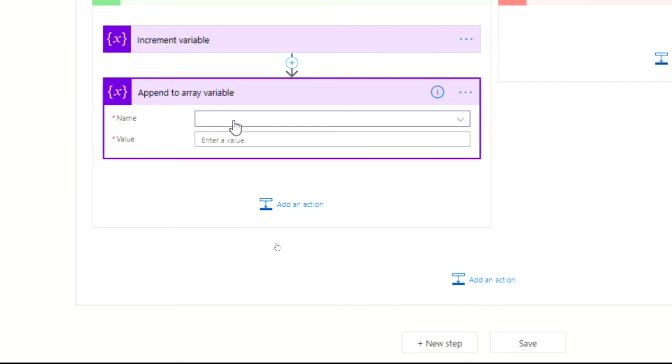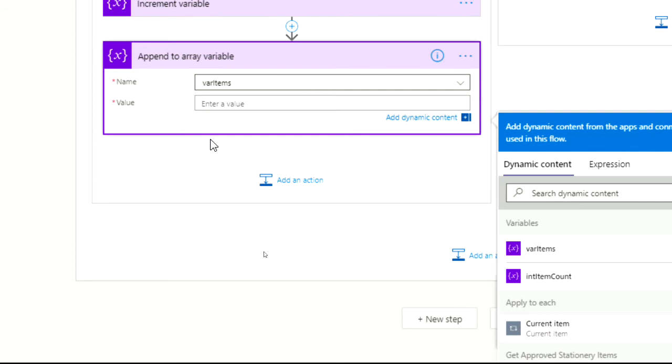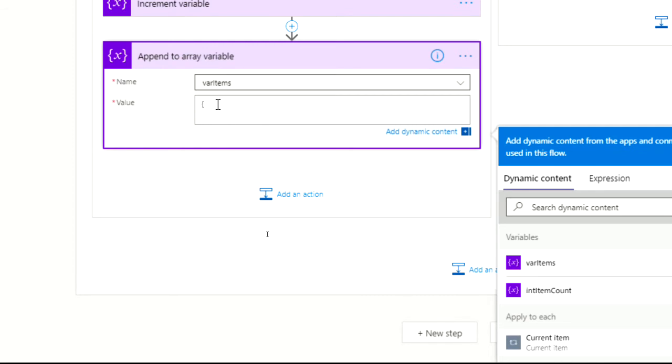The name of the variable again is that var items, and the value that I put in here is where we start doing our JSON thing. So a bit early, but I love showing this because it's a nice simple way of explaining how the JSON is required and how it works. So I'm going to go in and put in my first squiggly or brace. Okay, and I'll zoom this in so you can see it better. And then what you do is you start putting in the name that you want to give to the property. You can make this up, you can call it whatever you like. And it can be completely contradictory to what the name of the column is that you're grabbing.